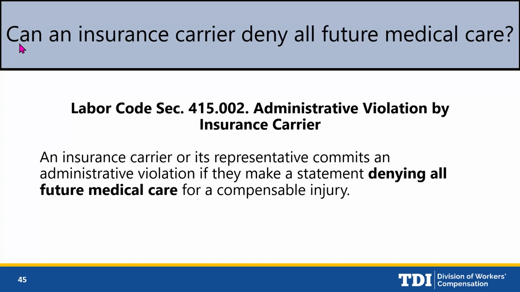You might see this on reports or EOBs or statements from an adjuster that says, this person, Amy Rich, is completely cured, does not need anything else in the future. That might be an administrative violation of 415.002. So know that that exists, and every medical service needs to be looked at on its own merit for medical necessity for that injured employee at that moment in time. So they can't make blanket statements denying all future medical care.